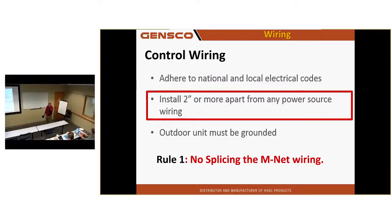Make sure the outdoor unit's grounded, and again, do not put splices in the MNet wire. If you misran a piece of wire to the wrong place and you're going to splice it and make up the difference, you're going to get 6607 error codes. You want home runs there from terminal to terminal.